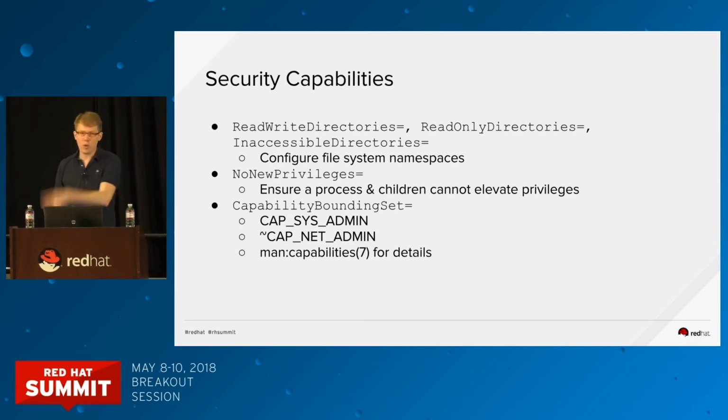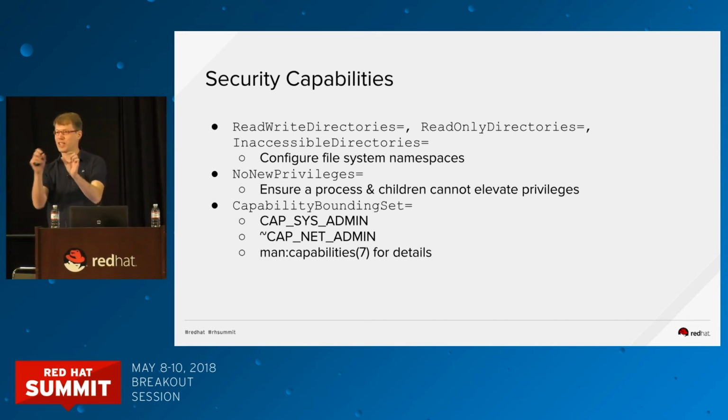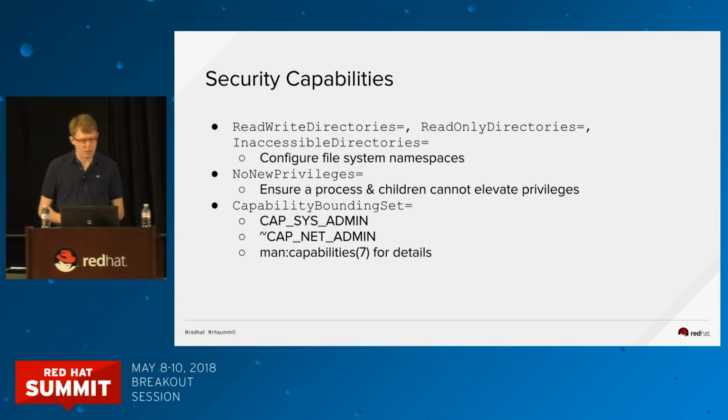But if you want to have parts of /usr writable for some reason, which of course you shouldn't, but mark yourself out, then you can use these options and define explicitly for all the directories you like whether they should be readable, whether they should also be writable, or whether they should be replaced by an inaccessible file or directory, like if you manage to open it, it's going to be empty. But yeah, it's a masking concept.